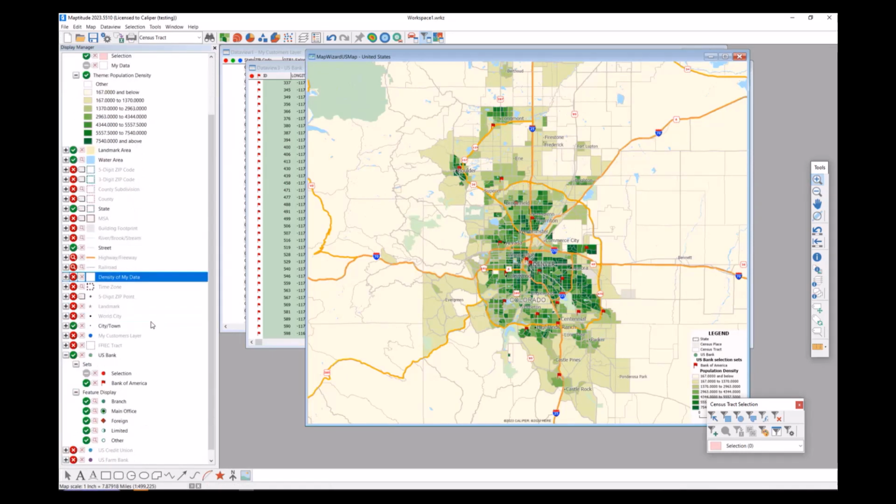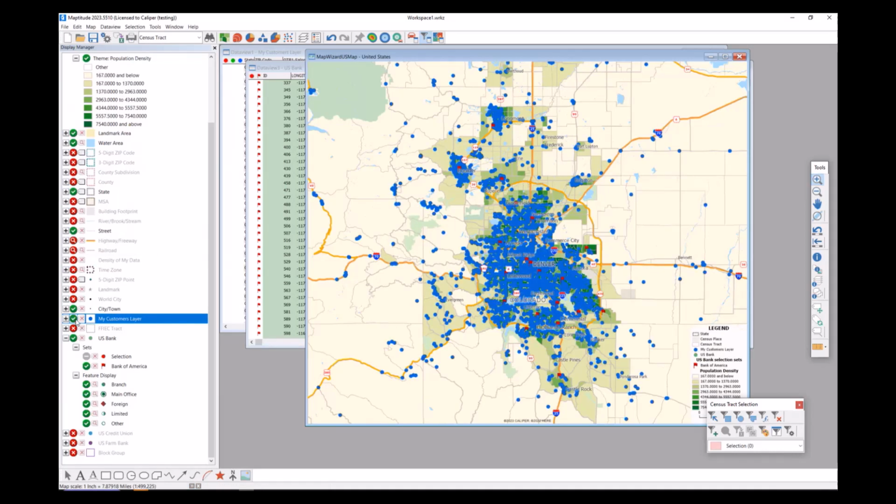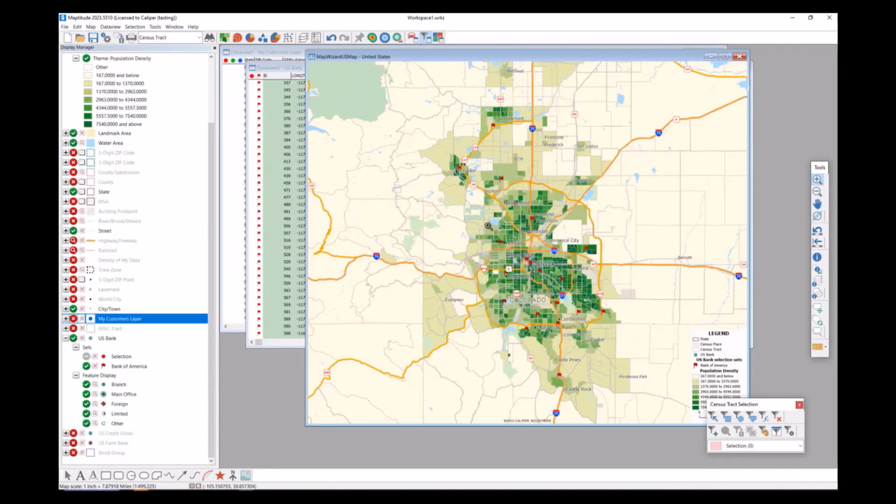So from this map, let's say that we want to visualize a 5-mile radius from each of these Bank of America locations. Then we're able to display our customers as well and see how that lines up. And let's say we also wanted to count the number of customers that fall in that 5-mile radius for the Bank of America locations here.